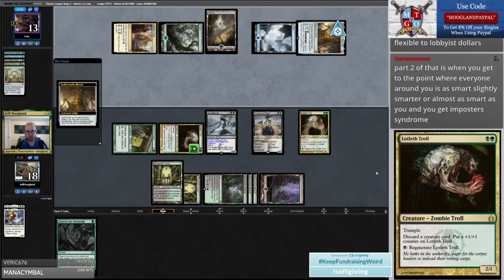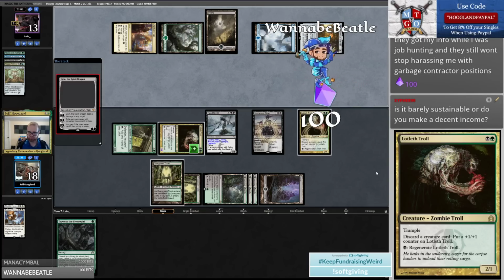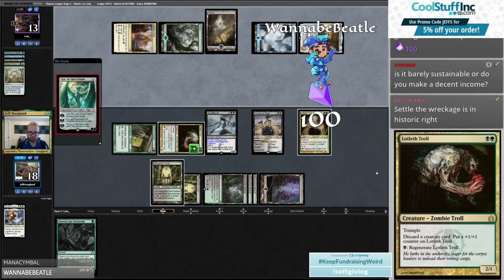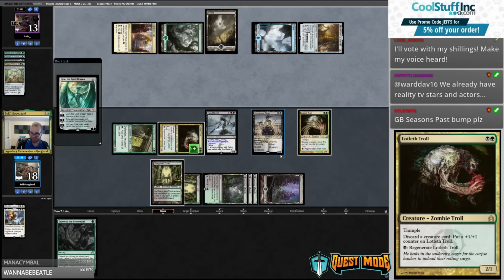Don't Ulamog me, bro. We might be able to beat Nemmercool here. Ulamog probably ends it, though. That one's not beatable. That one kills us dead.